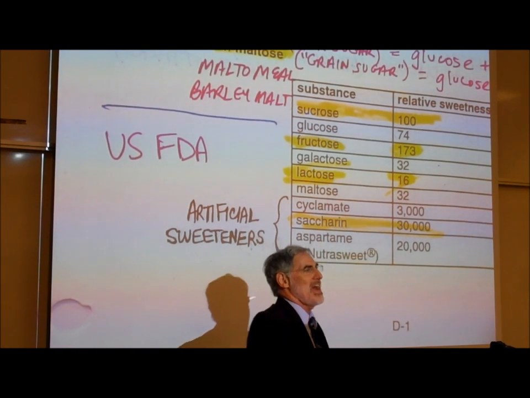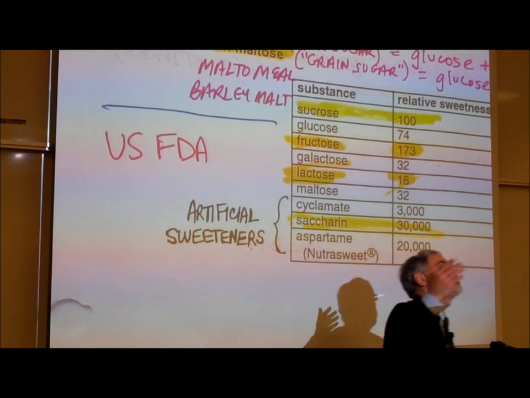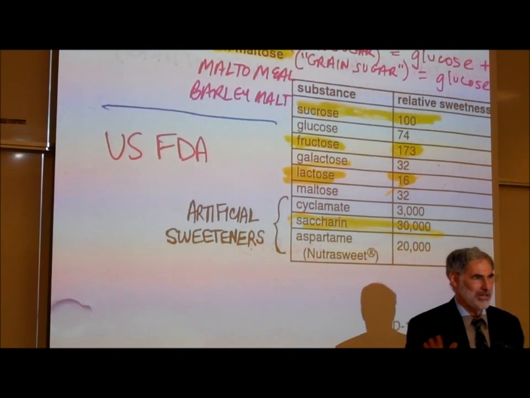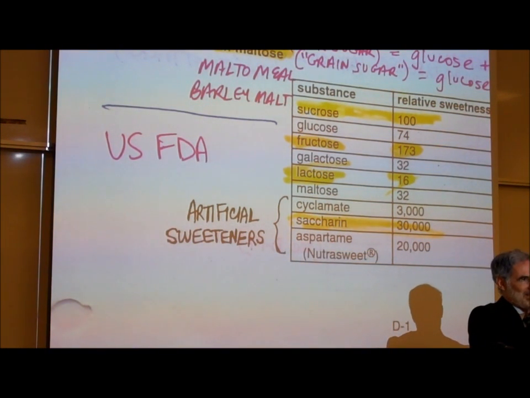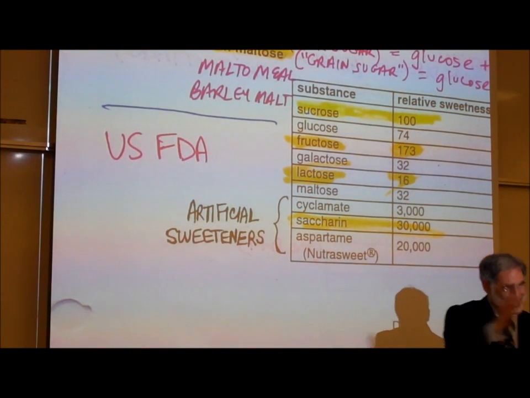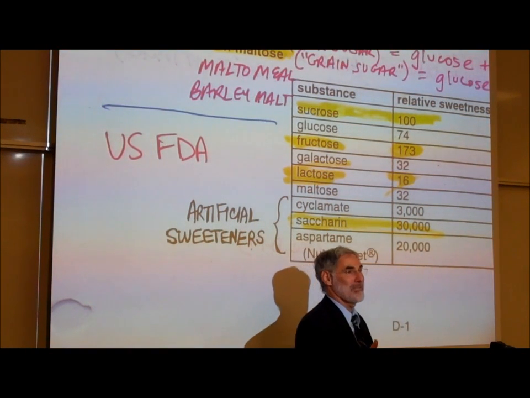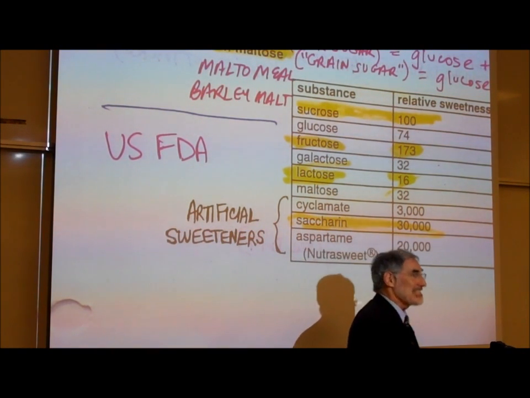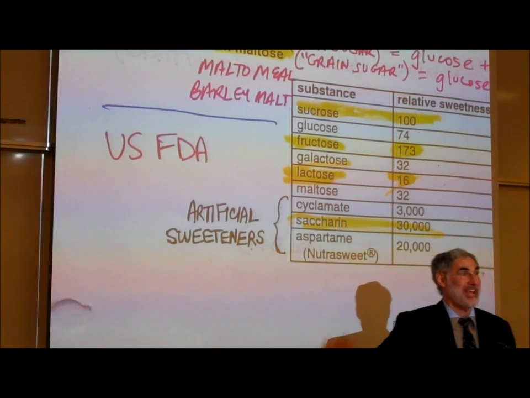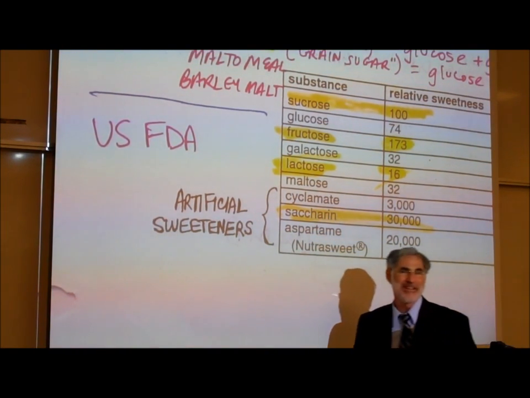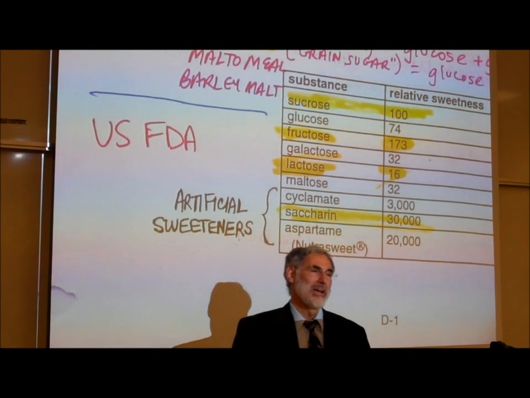So what they do now, of course, on cigarettes, where we know for sure they increase your risk of lung cancer, it's not even a question, is they put a warning that the Surgeon General has found that this causes lung cancer. It says it right there in big red letters on the package of cigarettes. Does that stop everybody from smoking? No. It says it causes lung cancer. It doesn't say it causes tumors in lab animals. It causes lung cancer in humans. So it still doesn't stop people.